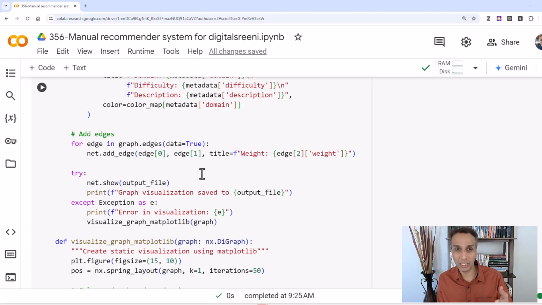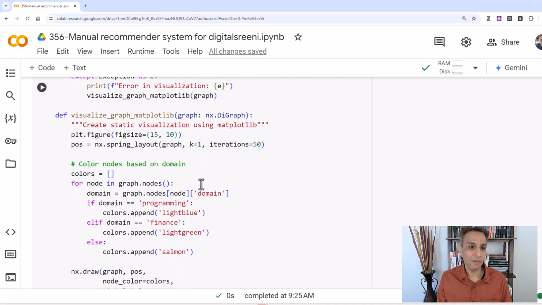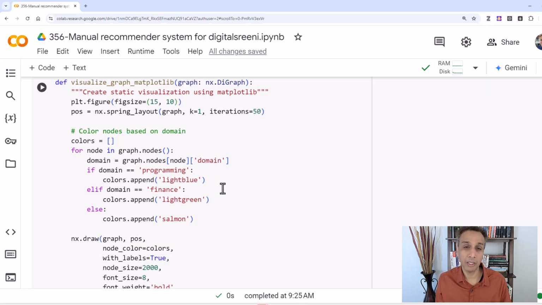And again, you can try these PyVis one at a time, one node at a time, one edge at a time. Once I define this function, I just keep loading it. That's it. So this is a function that helps me visualize my graphs later on, basically. I also have a function for visualizing using matplotlib in case you want to compare. I use it just once, I believe, and just so we have it in our documentation if I need it for later.